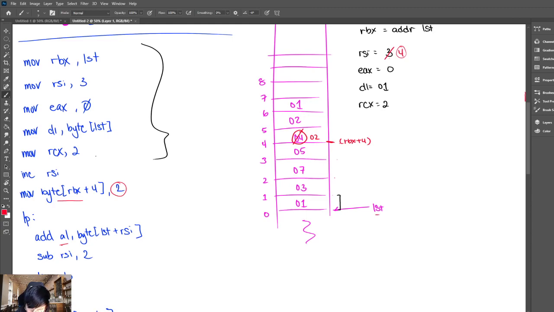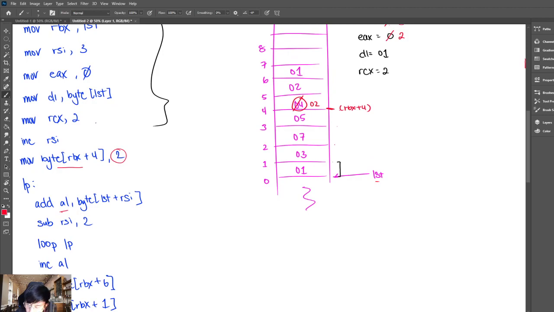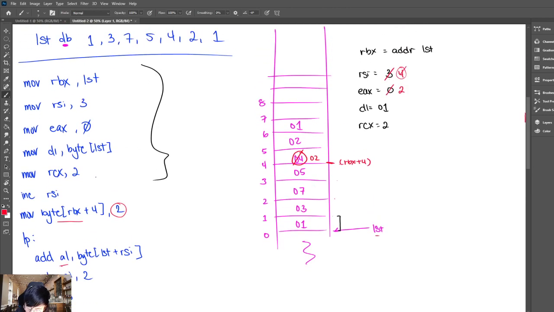So it should be pointing to this 2. My current AL is at 0 because my EAX is at 0, but that'll be updated. So EAX is now, or my AL is 2, which also means my EAX should be 2. Okay. I subtract RSI by 2. So RSI becomes 2 now.